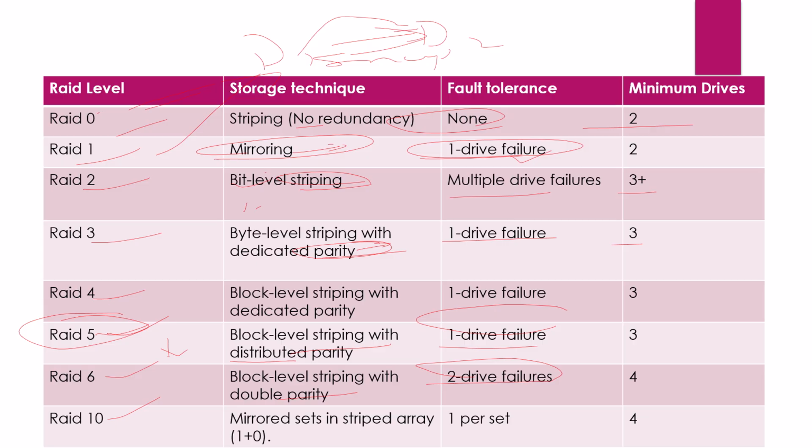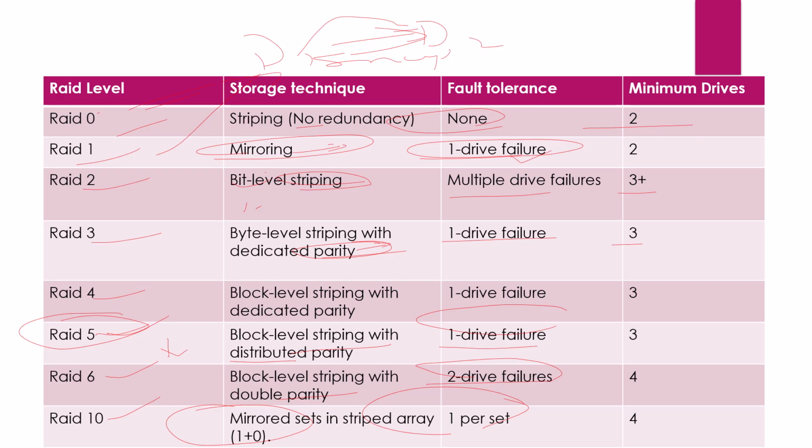And the last one is RAID 10. RAID 10 is the combination of RAID 0 and RAID 1. I clearly mention here that a mirror set is in a striped array. So RAID 10 has the combined features of RAID 0 and RAID 1, with one pair of sets. I will explain each and every RAID in the upcoming session. I hope it is clear to you.